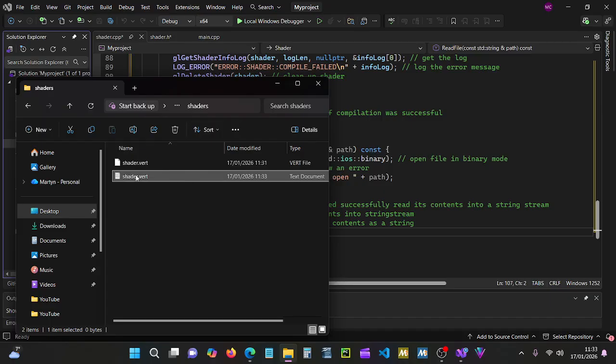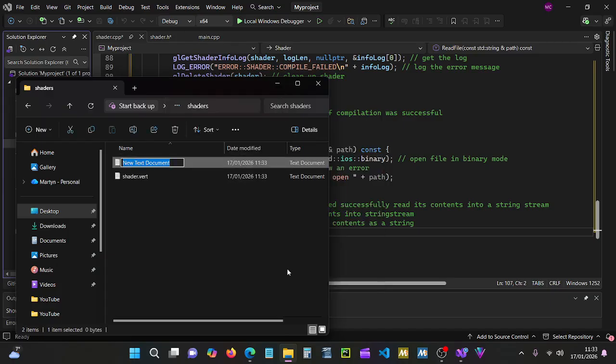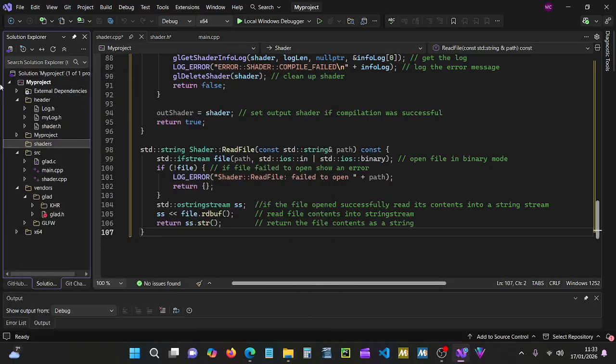And let's get rid of that one because that's just going to confuse things. New text file. Frag. Okay. We should now be able to refresh the tree there, and we should have those two in there, which we do.